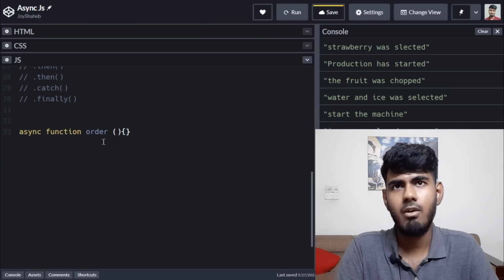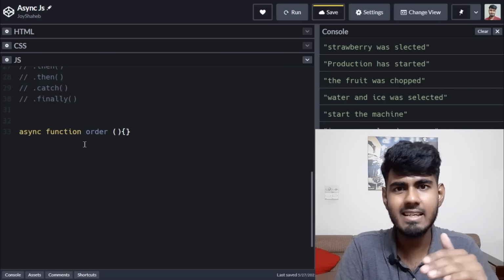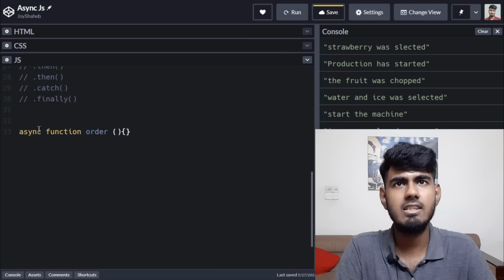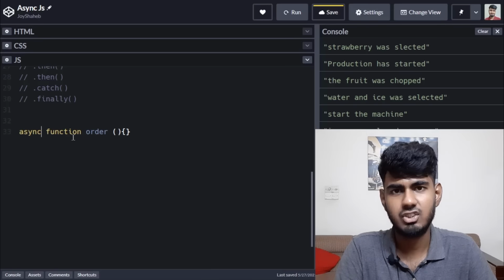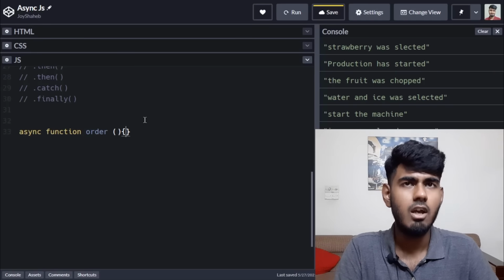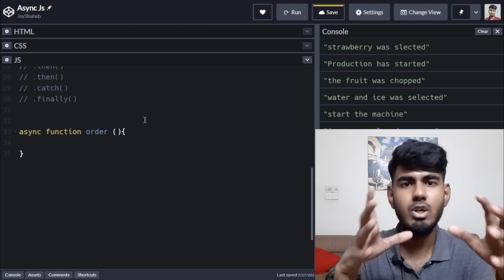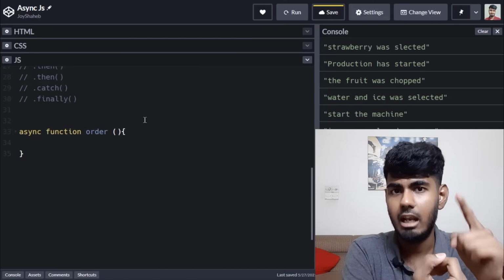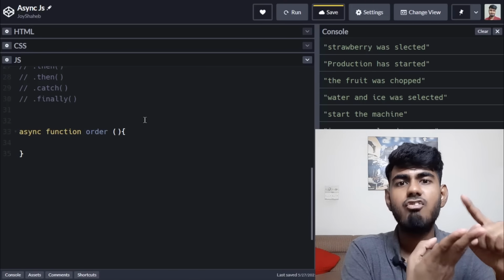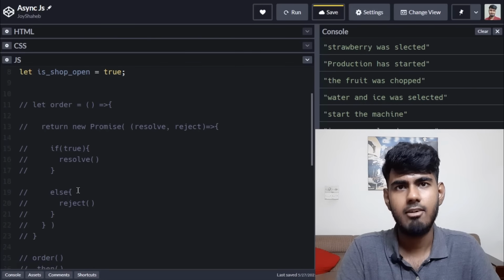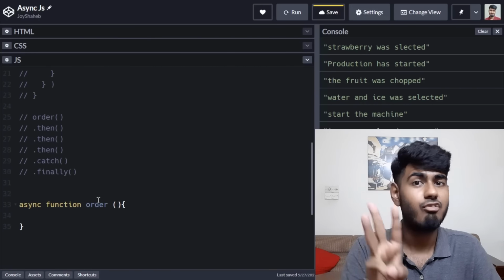So first thing is, if you want to work with promises in the async await world, then what we have to do is we have to declare this async word before the function I showed you a little while ago, right? And then inside over here you have three things to write: try, catch, and finally. Tell me. Try, catch, finally. Over here we wrote the if else statement, and over here we're gonna write try, catch, finally.